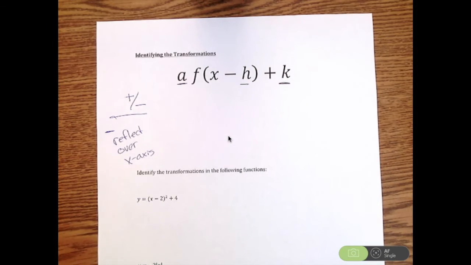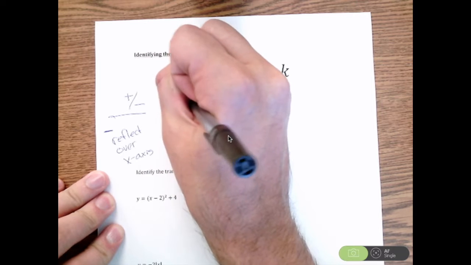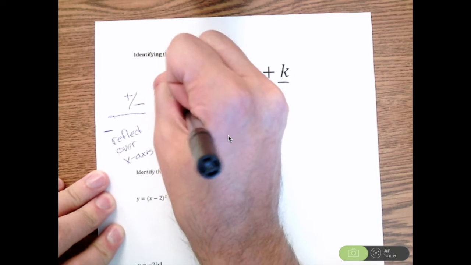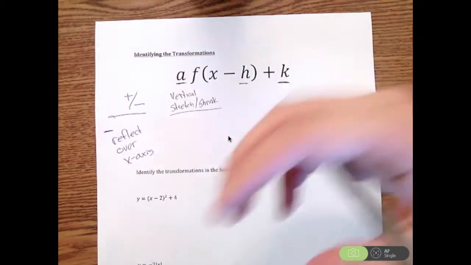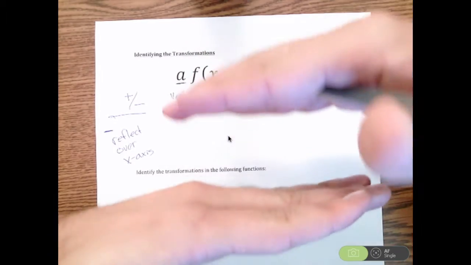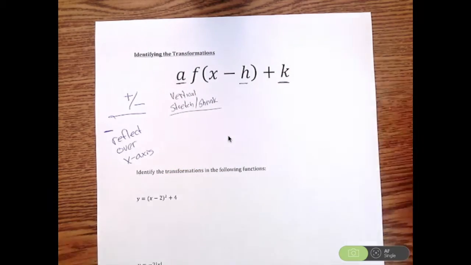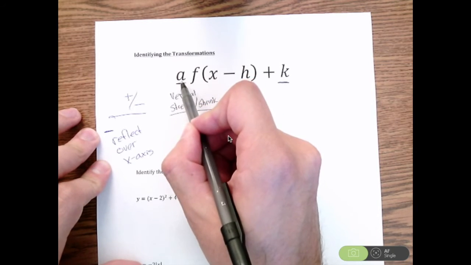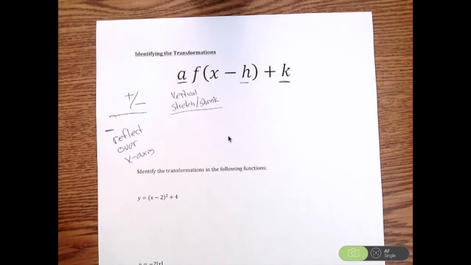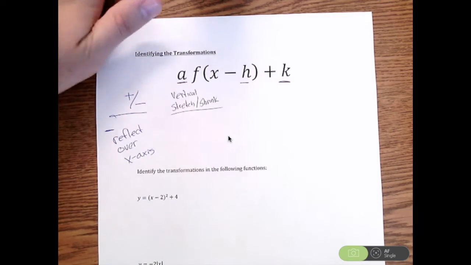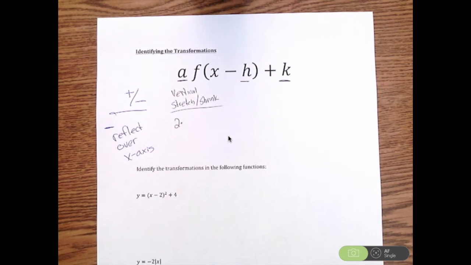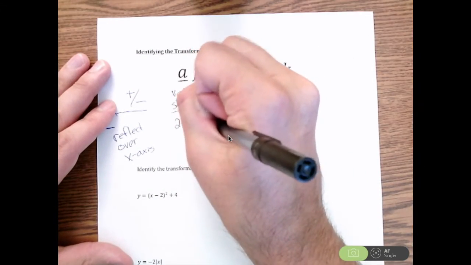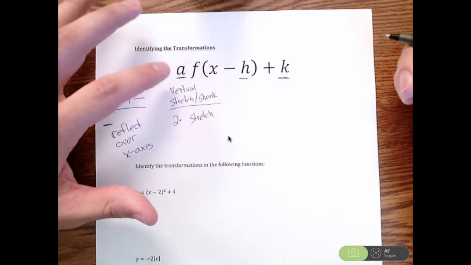The next thing A can do is a vertical stretch or shrink. So this is going to vertically stretch out your function or shrink it down. How you can work that out is we're going to focus on whatever number is in place of A. An easy way I use to think about it is that something vertical is your height. If A was 2, for example, that would be like taking your height and multiplying it by 2. If you doubled your height, you'd be a lot taller than you really are. So that is more of a stretch.